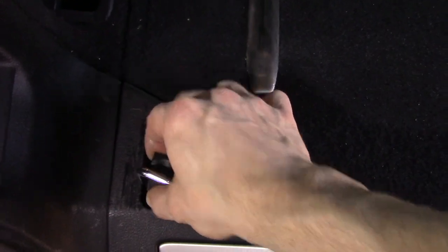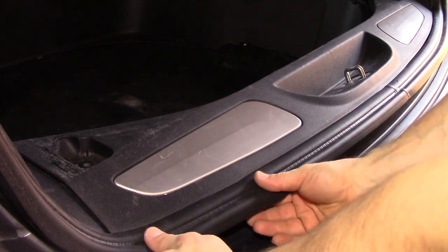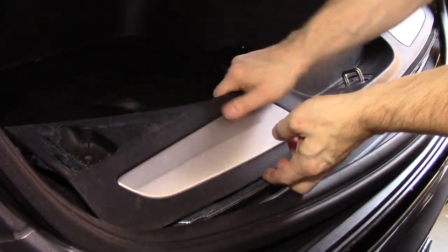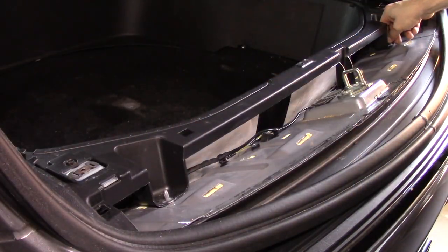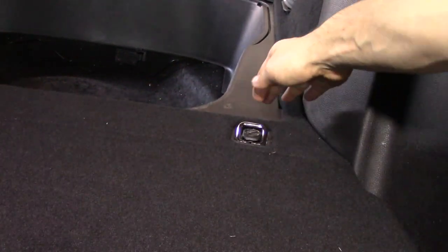The first step is to remove the bin in the back, which is pretty straightforward. They're the two screws that hold the tie downs. Once you remove those and the weather stripping, you can access the two bolts that hold down the front. You can see them there. And then in the rear, after lifting this panel, you can access the two screws that hold down the rear.